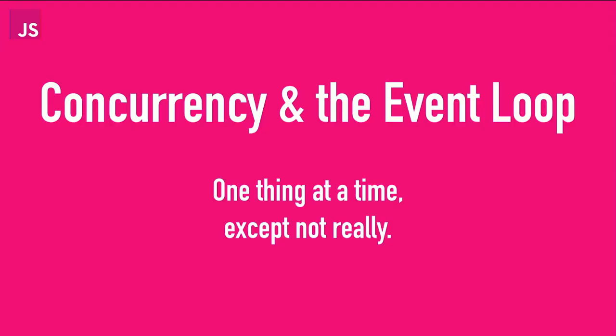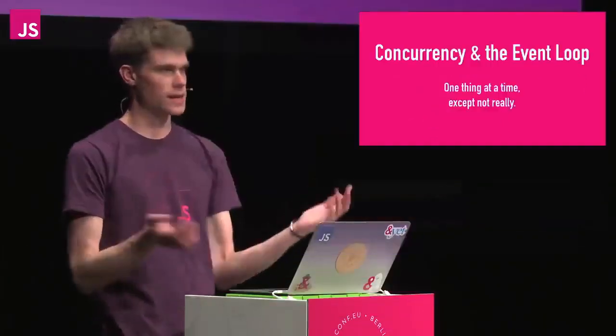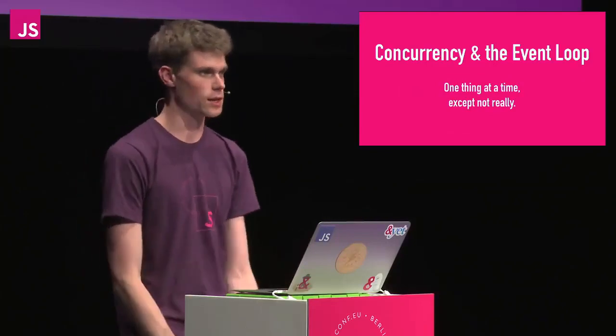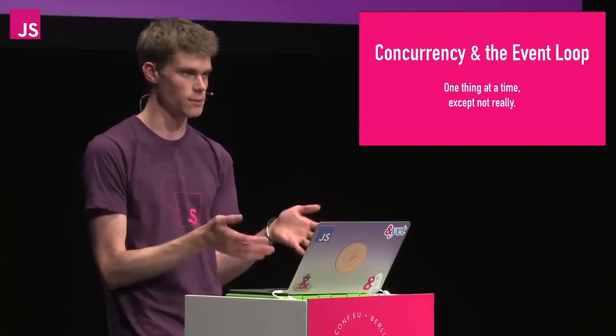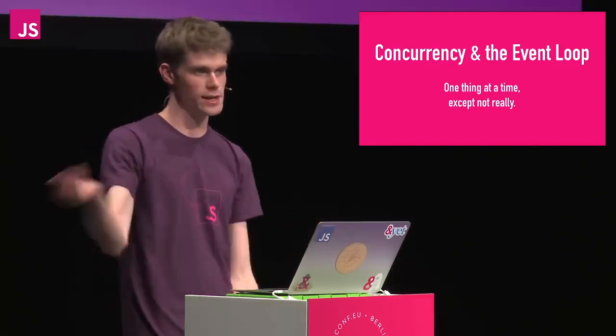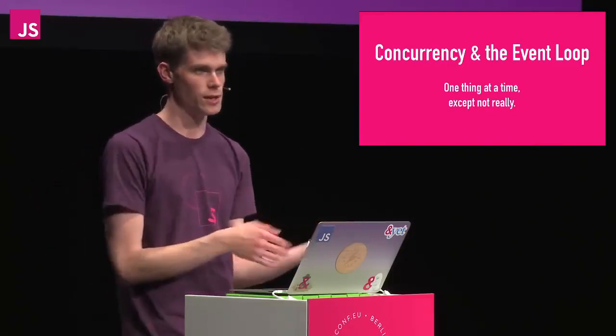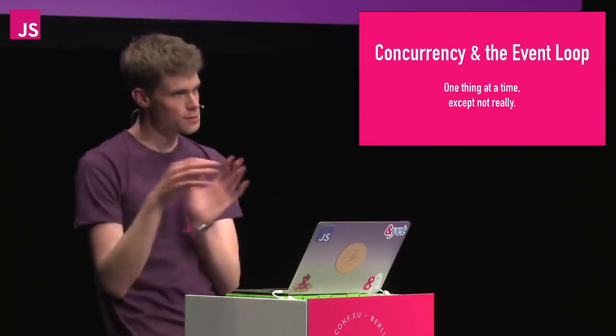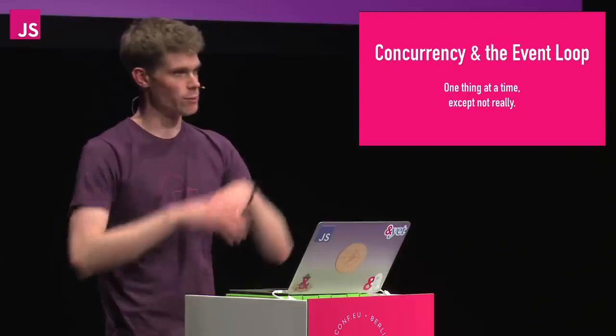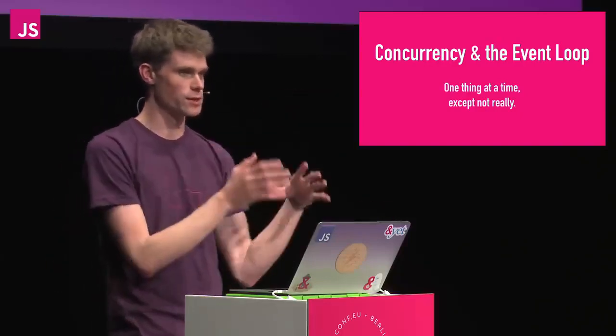And this is basically where the event loop comes in, and concurrency. Right? So I've been partially lying to you and telling you that JavaScript can only do one thing at a time. That is true. JavaScript, the runtime, can only do one thing at a time. It can't make an AJAX request while you're doing other code. It can't do a setTimeout while you're doing other code. The reason we can do things concurrently is that the browser is more than just the runtime.